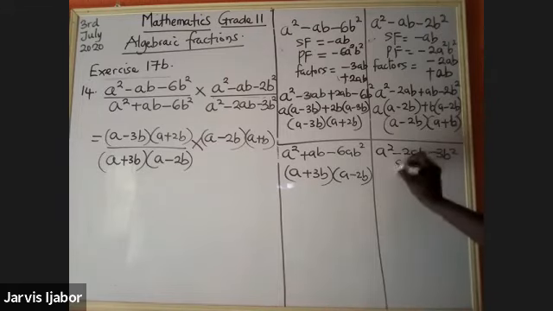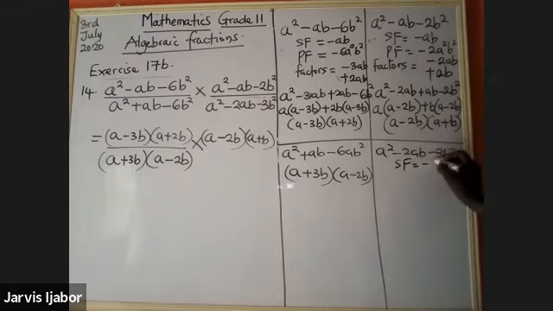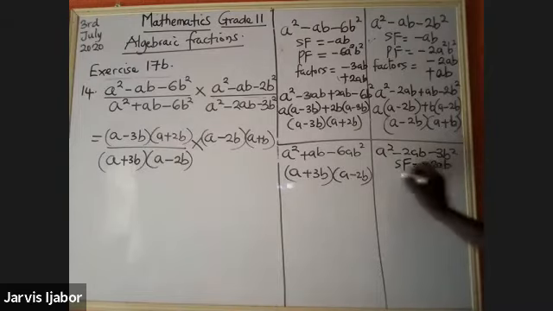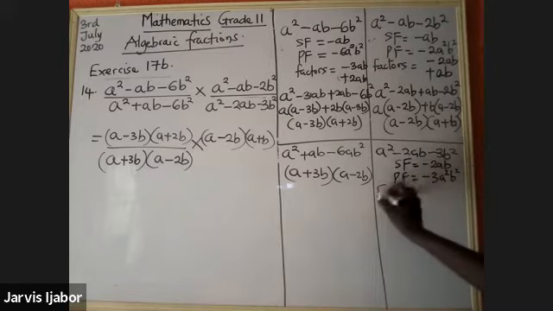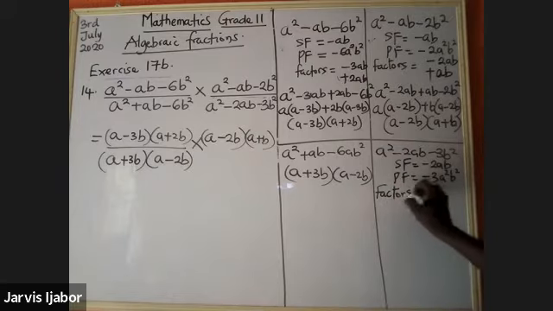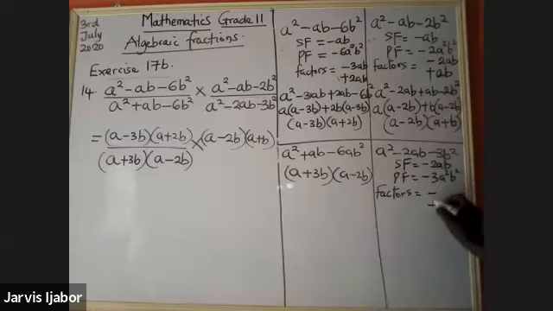So sum of factors will be what? Minus 2ab, and product of factors will be minus 3a squared b squared. So factors will be equal to what? Negative and positive. In this setup, the negative will still be bigger. So that will be minus 3ab and what? ab. Negative 3 times 1 will give you that.